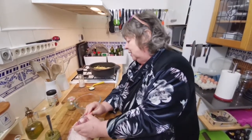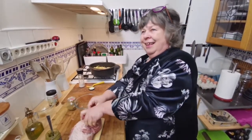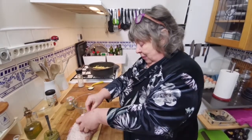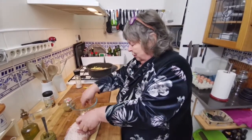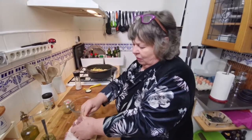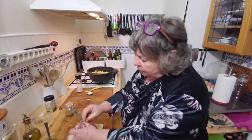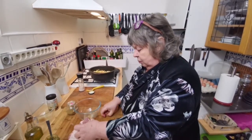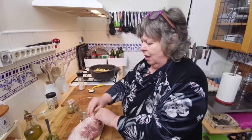Apricots are quite an interesting thing because there is a tribe — the only tribe on earth — and it's their staple food: apricot. I always like apricots because, unlike most fruits when you dry them that are a bit insipid, apricots actually come into their own as a dried fruit. They really are very, very nice dried. I'm just going to put the last of the bits of the mixture in and we're there.